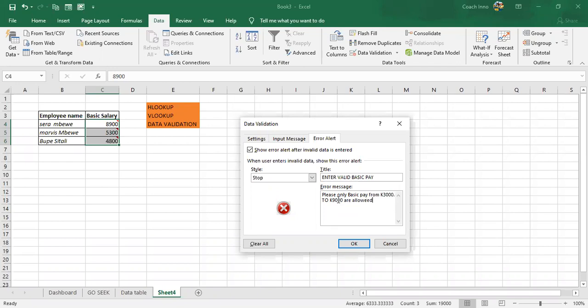Okay, we are done like that. There is not a double here. Please, only basic pay from 3,000 to 9,000 are allowed. If you are doing something, you can mute your mic.